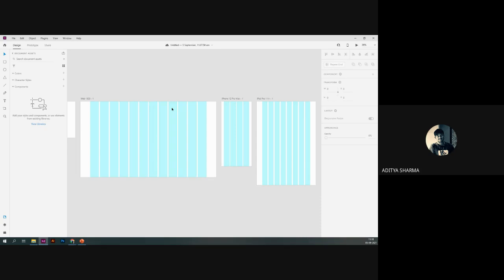Let's say there are 1,000 pixels in a screen, so that will be divisible by 4. Any screen size that you take, from any mobile, will be a 4 point thing. So what is the use of 4 point grid? Whenever you create a design and it adjusts to a new screen, let's say you have made it for iPhone 12 and now you are presenting it on iPhone 11.